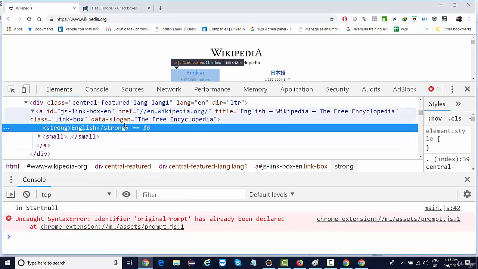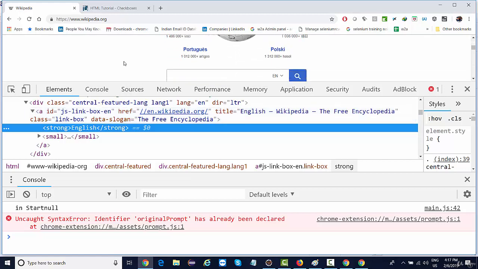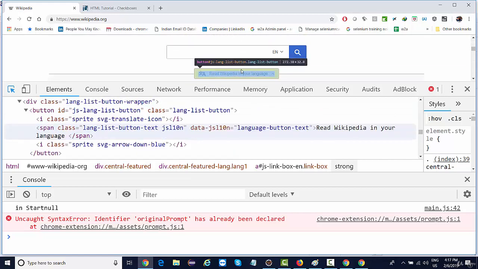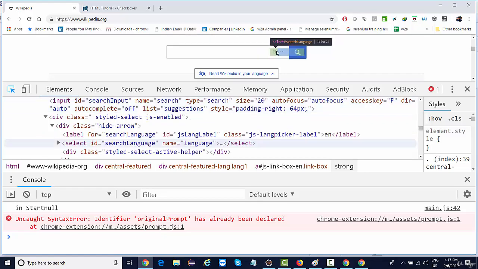It could be a hidden element, it could be a visible element. If an element is hidden, then it should return false. If it is not, it should return true. Like if I show you one of the elements over here, we were talking about this drop down list. This is one of the hidden elements. See, it is wrapped with a different element.